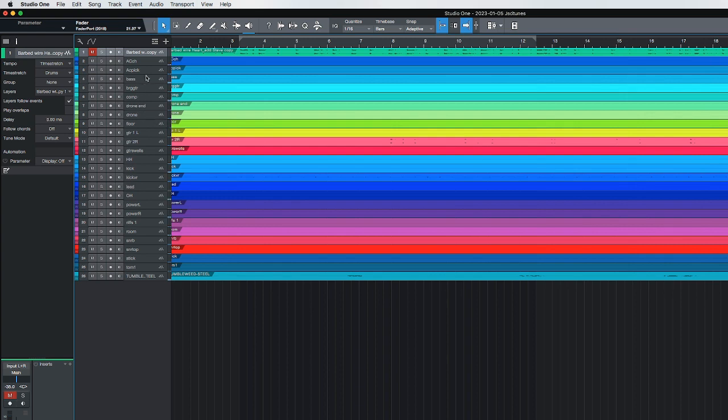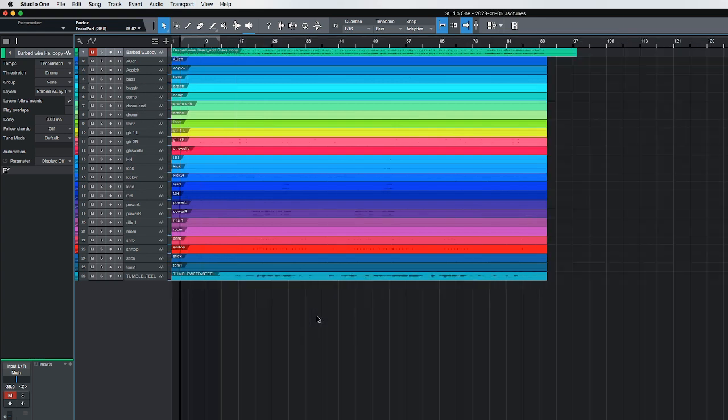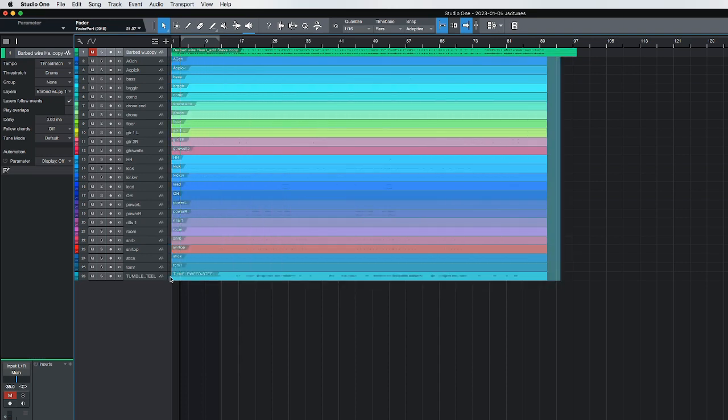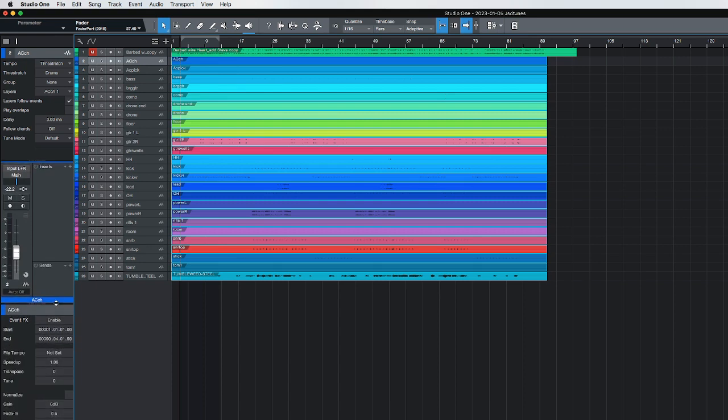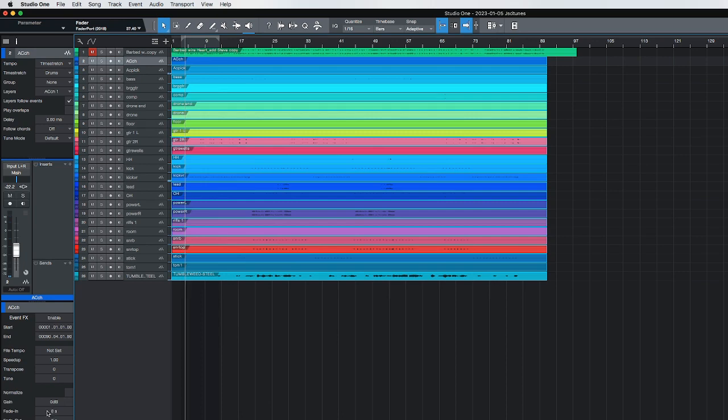Okay, so what I want to show you is, let's go ahead and highlight all of these tracks. I'm going to go down here and show you where this is. If you look down here at the bottom where the name is, there's a little bar here. If we pull that up, that is going to show you all of these other options that you have down here, like the normalize feature.